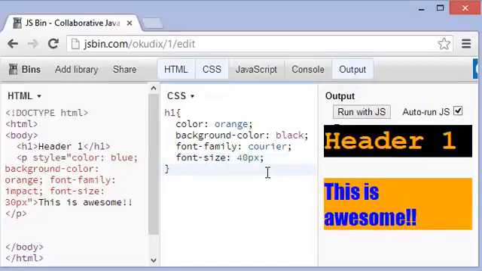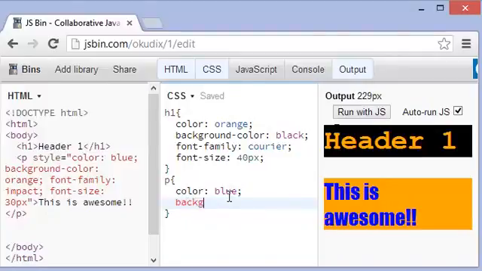Okay, so let's do the exact same thing for the paragraph tag. So just to recap, we type in the tag, so in this case it's the P or paragraph tag. We need that curly brace because everything within that curly brace is going to affect this paragraph tag. Okay, so let's go ahead and we're going to go color blue. And by the way, depending on where you are in the world, I believe other spellings do work in certain areas of CSS. So if you want to spell color with a U, you're more than welcome to. Okay. All right. So we got color blue.